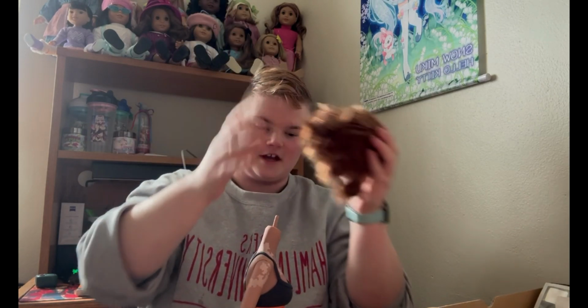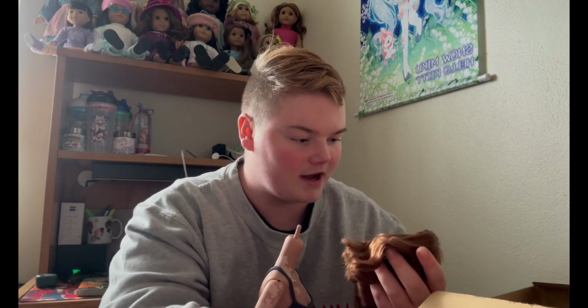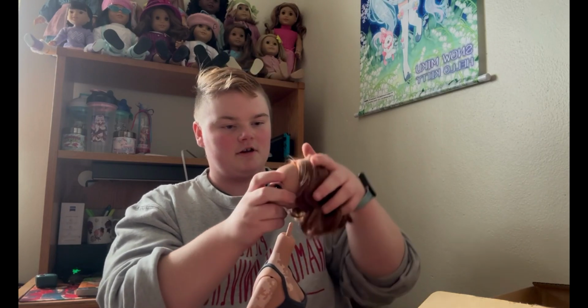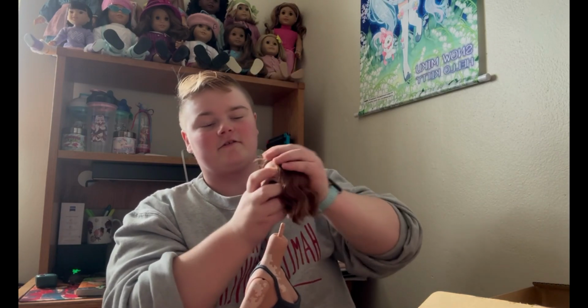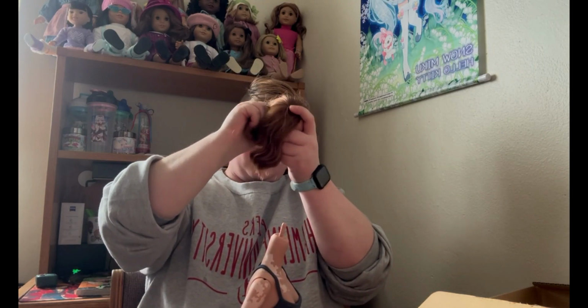Too, which is nice for putting clothing on and stuff. I just don't know if I'm doing this wrong or not, because it's not sticking, or it's not fitting, but I don't know if I'm just being too rough, or if it's because it's new and being stubborn. Okay, I need to put it on some more. Okay, I think I finally got it. That took a lot of wrestling, but I did it. I mean, her hair is about as messy looking as mine is right now.